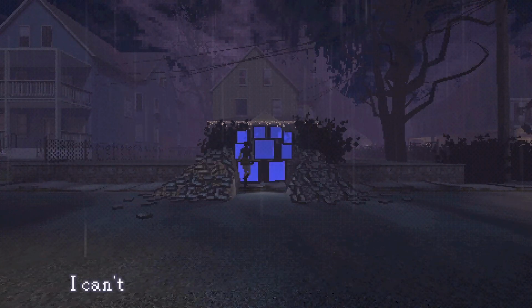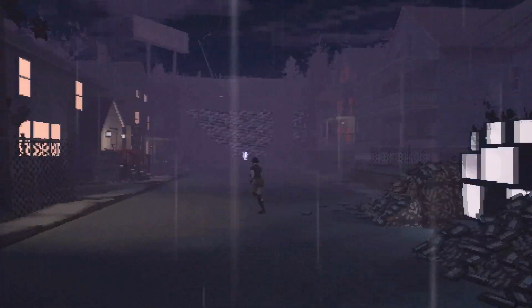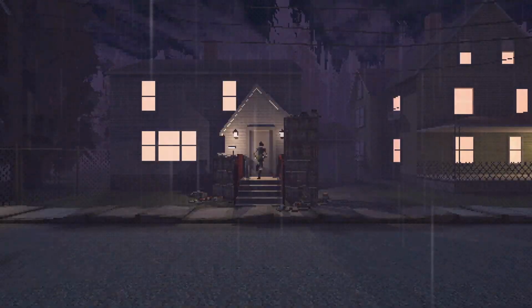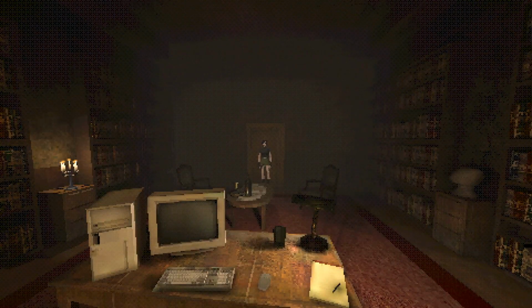What's this? I can't get past these. The static hurts my ears. Try this door. Okay, so we can go in here. Oh, good. Right, another save room.